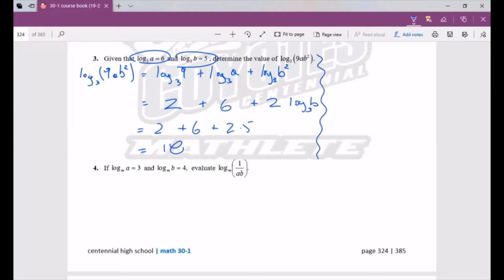That's kind of how I would approach a question like this. I would start off with what we are trying to evaluate or simplify, and then just show that it's equal to those other pieces. We could take an approach like this. We could, however, if we'd rather, let me do this in a different color. If log a base 3 is equal to 6, that tells us 3 to the 6 is a.